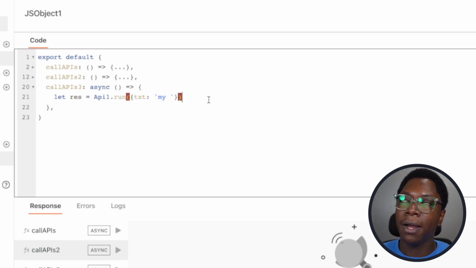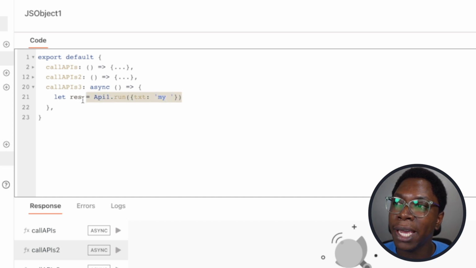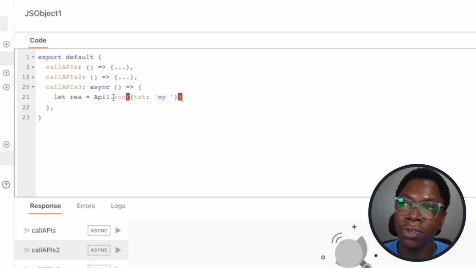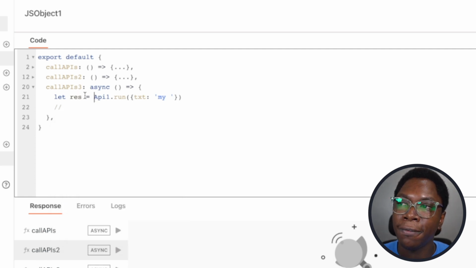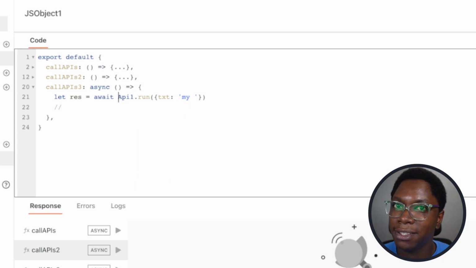Alright, this looks good, but we need to stop or pause execution of the code until API1 is done running, and then when this is done running and the response is saved in the res variable, we can then go on to the second step, run the code, and then move on to the next step. So we need a way to pause execution right here so that we're able to grab the variable of API1, store it in res, and then use it in the second line right here. So in order to pause the execution and wait for API1 to complete its call, what we need to do is use the await keyword, AWAIT, and that's just all we need to do.